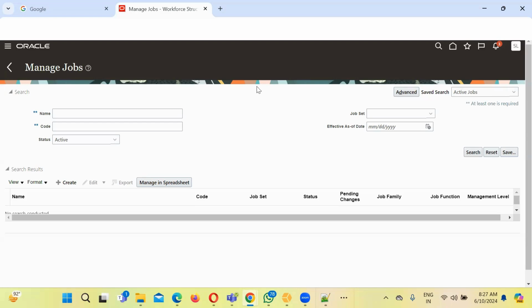Okay, so guys, one thing: if you go to any of the modules, we will be covering what modules and what families are in the next 5 minutes. But I am saying, if you try to access any of the screens or components like job, grade, positions, locations, I will be explaining what all these things are.